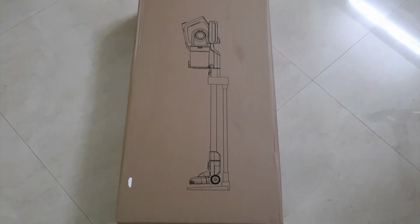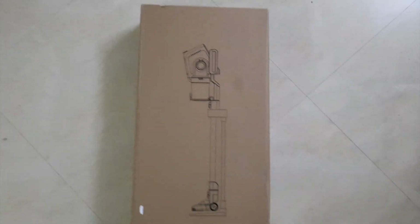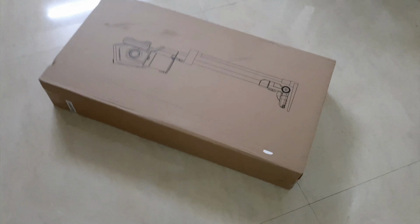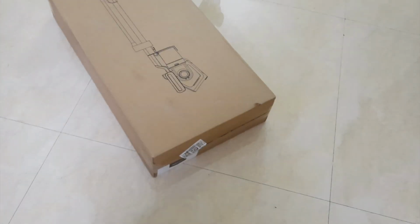This is the packaging. This is the unboxing I did yesterday. It is sold by Cloudtail India Private Limited, and the cost was around 10,999, that is 11,000 rupees. It is an Amazon Basics cordless vacuum cleaner. The model number is V18P01APW1EU-BLDC. This is a BLDC motor, that is why the model number contains BLDC.